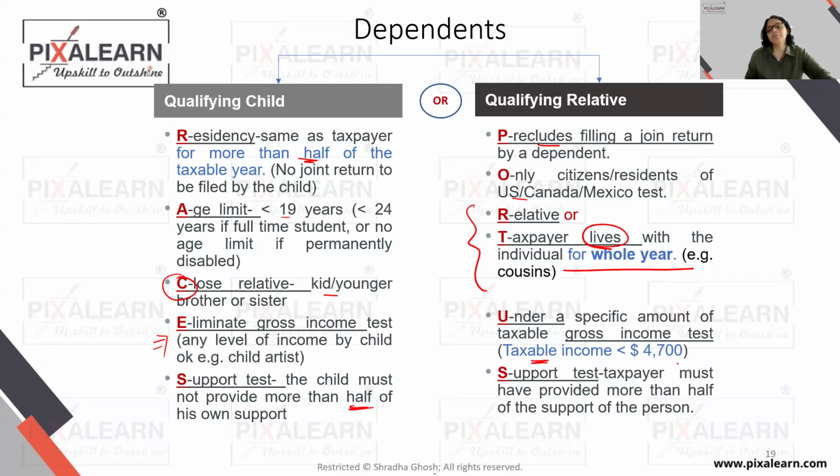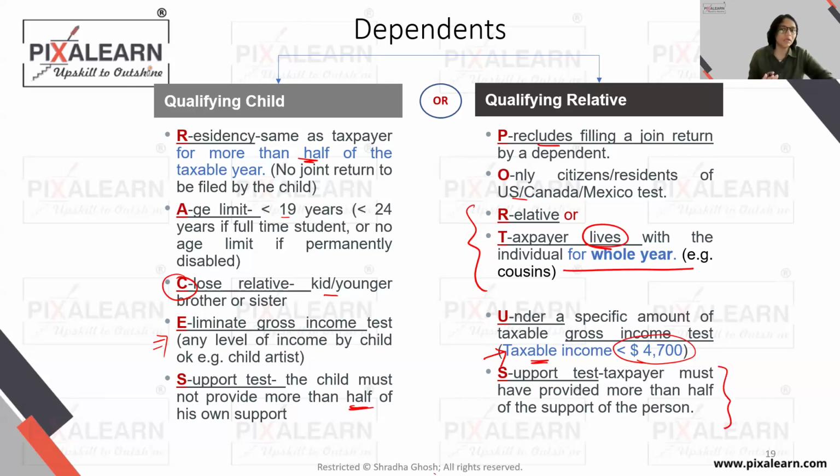Now, this is very important that the person should not be earning a lot of quote unquote taxable income. So, if there's a mother who is working whom you are supporting, and the mother has a lot of passive income, but all from non-taxable or tax-exempt sources like US municipal bonds, in that case, whatever money that lady is making would not prohibit you from claiming that person as a dependent. What is important is the taxable income. The taxable income has to be less than $4,700 for the year 2023. And you must be providing more than half of the person's support.